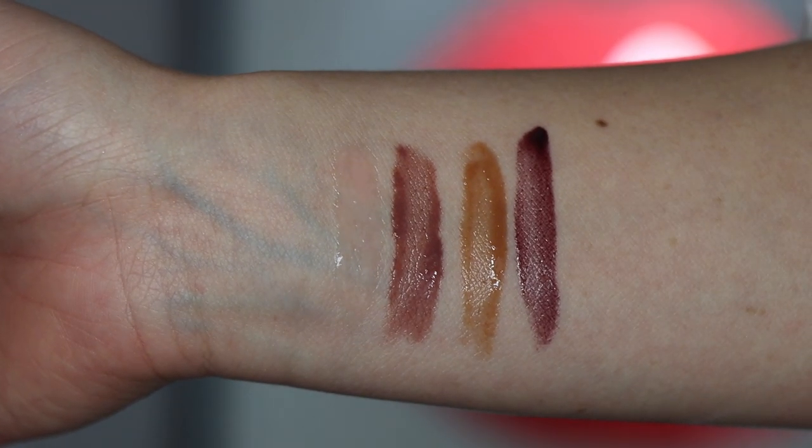So we have a really light pinky color called Petal. This is basically a complete clear color on the lips — there's almost nothing to it. I think it's completely fair to have this be very clear; this is the type of color I would use more as a lip conditioner. So if I'm just running out the door and I want a little bit of glossiness but really just want to nourish my lips, that's when I would use this — just throw it on before you leave the house.